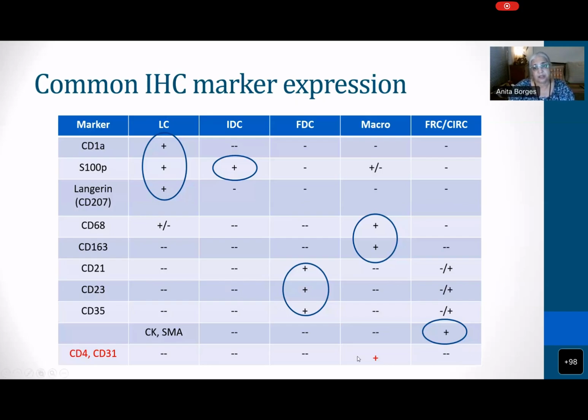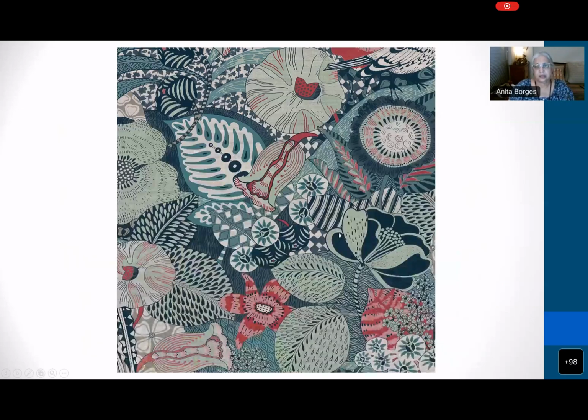But it is also expressed in macrophages, all right? So one has to be careful, again, when you are evaluating a tumor and you see a lot of CD31 and other endothelial markers like CD34 and ERG are not present, that you cannot jump to the conclusion that this CD31 is an endothelial marker, okay? So I just put this up over here because it's part of our overall knowledge as to what markers are expressed and in what kinds of cells. All right. So now let's start with the cases.